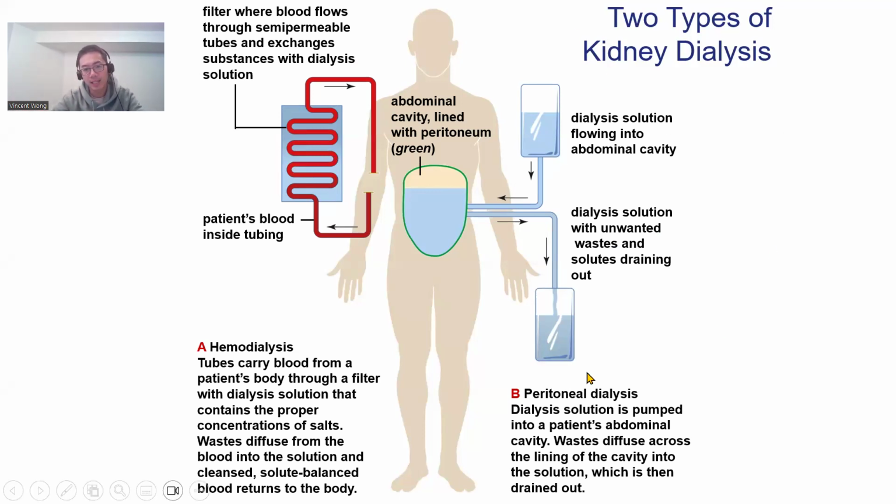The other kind of dialysis is peritoneal dialysis, where dialysis fluid is pumped into the abdominal cavity, and then it drains back out into a bag. So these people are more mobile. They carry a bag with them to collect the fluid, and then they have to empty it. Okay, both have pros and cons. All you have to know is there are two types: hemodialysis, taking the blood out; peritoneal dialysis, you pump the fluid in.